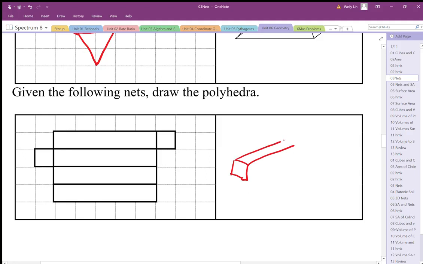You have to imagine what that looks like. And again, if you can't imagine what that looks like, you need to start drawing these nets, cutting them out with some paper and actually folding them. It's really important that you understand how they fold back together. Because you're going to have to do this in your mind, but if you're having difficulty doing it in your mind, you have to actually physically do it.